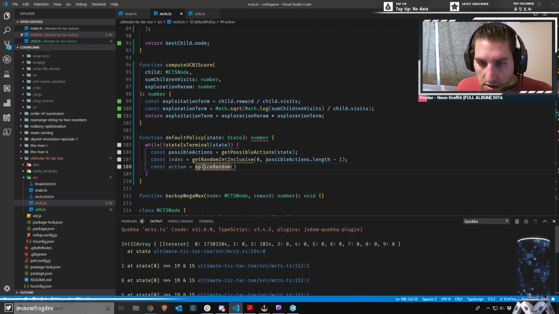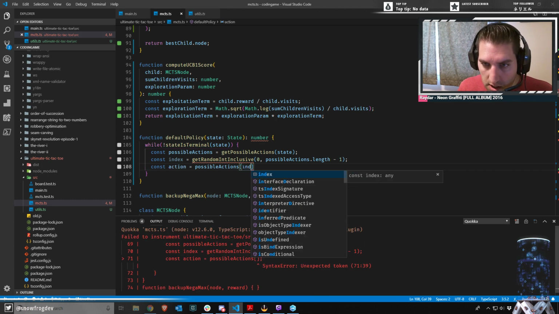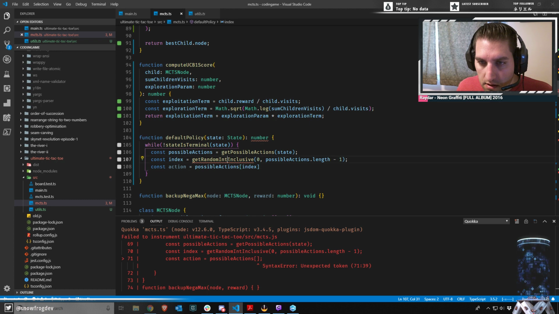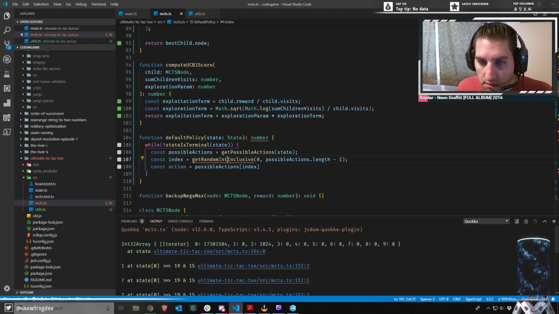Then our action is possible actions index. There we go. Okay. That seems to be the problem here. Get random int inclusive. Cannot find the... Really? There we go.